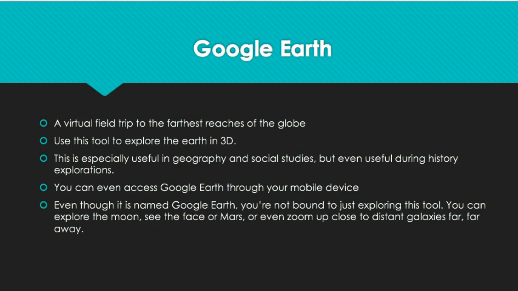The next is Google Earth, a virtual field trip to the farthest reaches of the globe. Use this tool to explore the Earth in 3D. This is especially useful in geography and social studies, but even useful during history explorations. You can even access Google Earth through the mobile device. Even though it's named Google Earth, you're not bound to just exploring the Earth. You can explore the moon, see the face of Mars, or even zoom up close to distant galaxies far, far away.